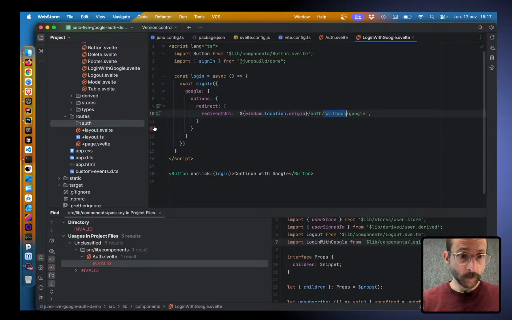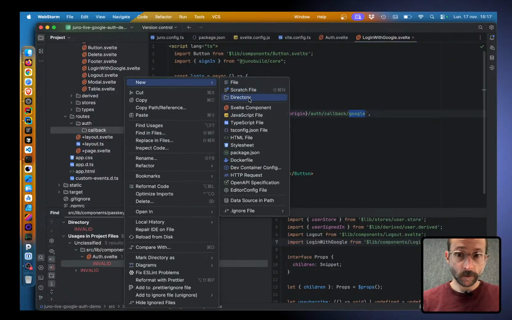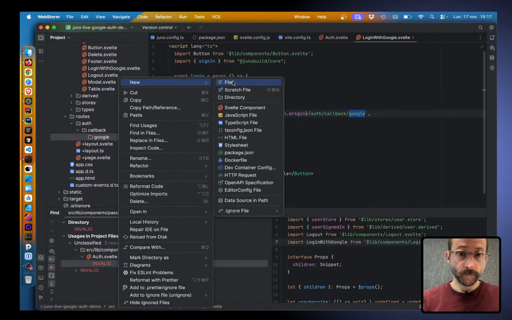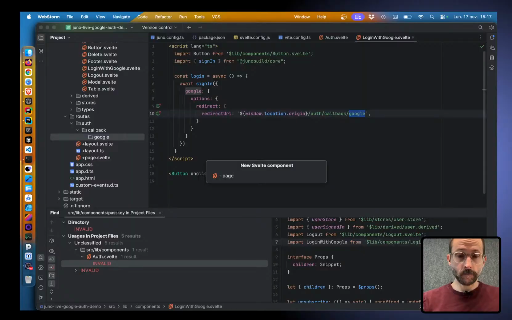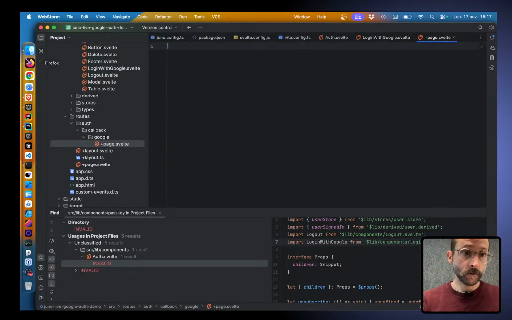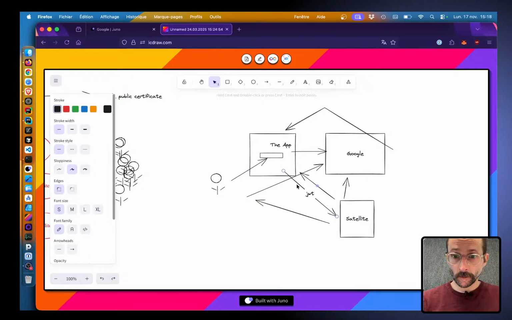Then we have callback. Then we have google, and in that one we want a page. And in that page we want to trigger this, and all the stuff that is required.